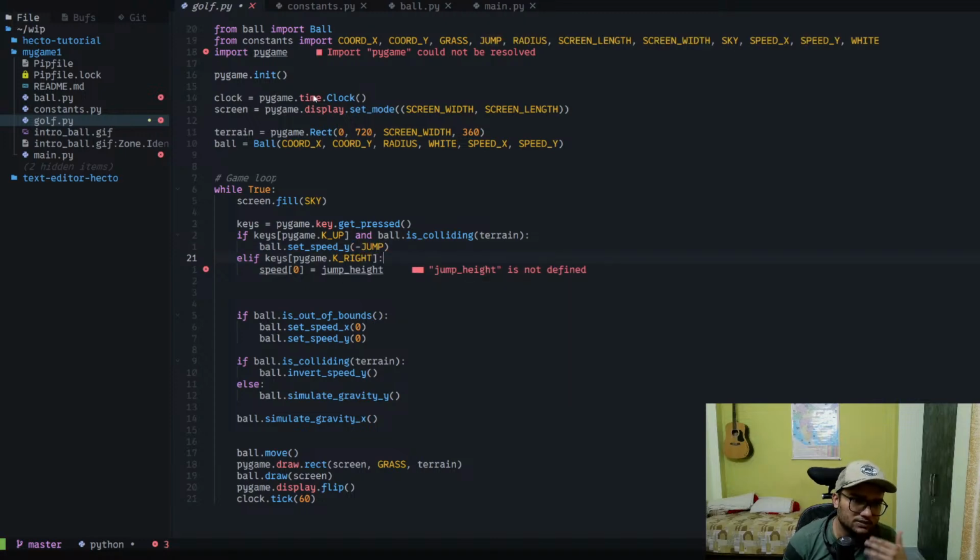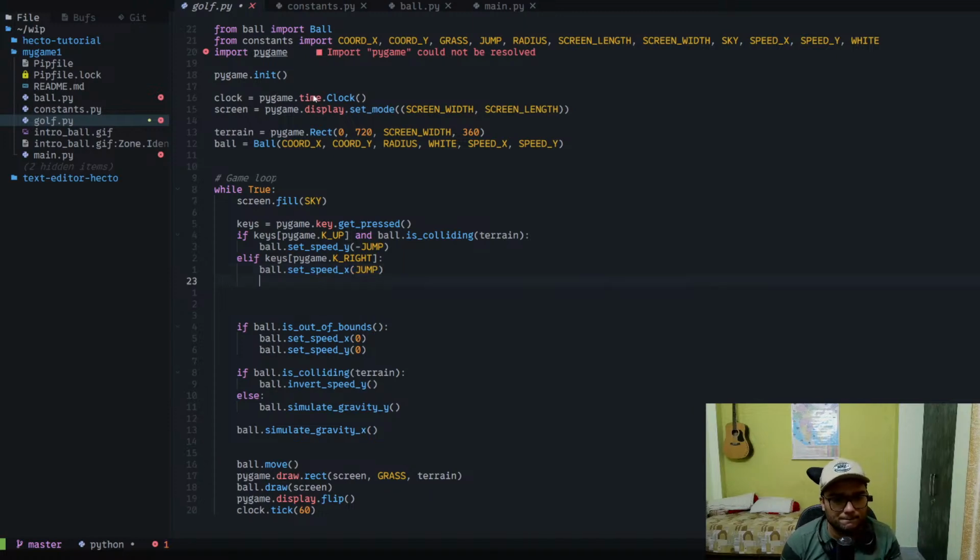And if keys is right, then ball dot set speed x becomes jump. I can do it for left as well.